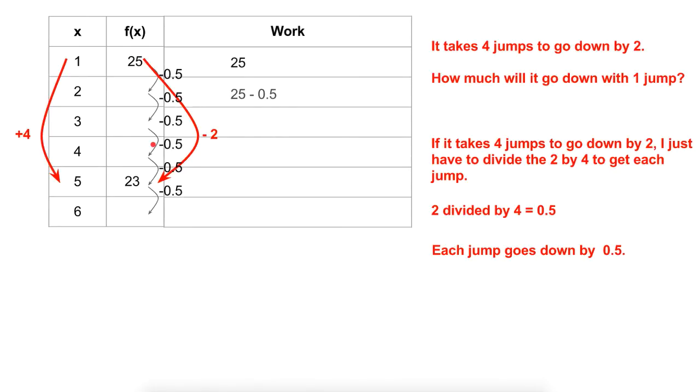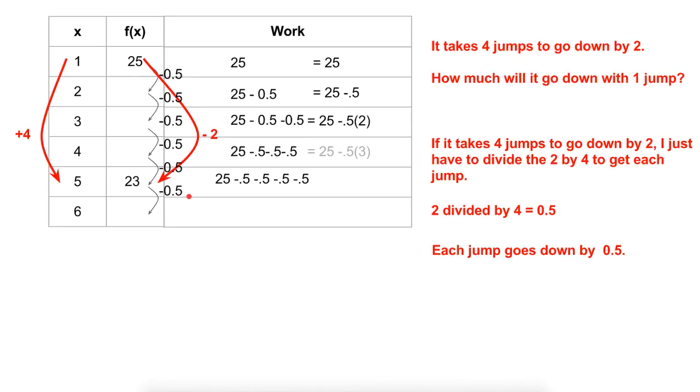So 25 minus 0.5, 25 minus 0.5 minus 0.5. Right? We can keep doing that, just like we did before. Look, I think I have an extra 0.5 in here by accident. Just be careful. You might want to write it down correctly because this looks wrong by a little bit. But by this point, the process should be easy. So we have 25, 25 minus 0.5, 25 minus 0.5 twice, 25 minus 0.5 3 times, 25 minus 0.5 4 times, 25 minus 0.5 5 times.